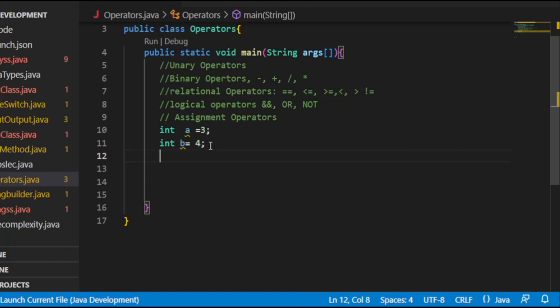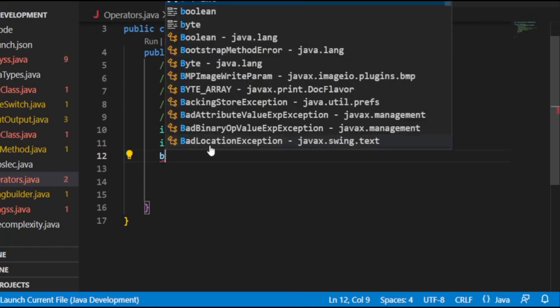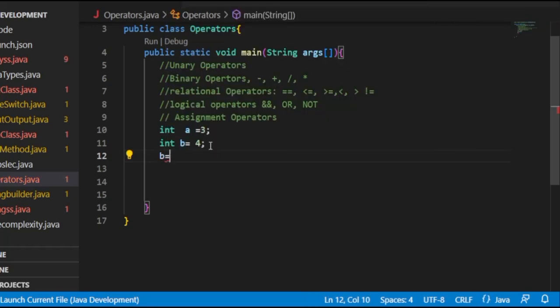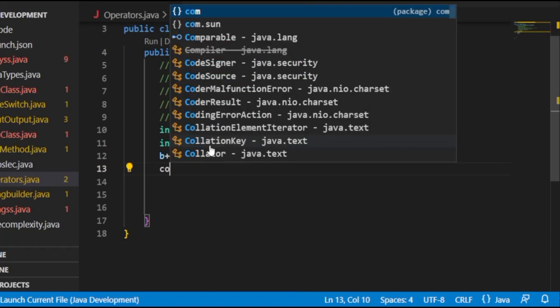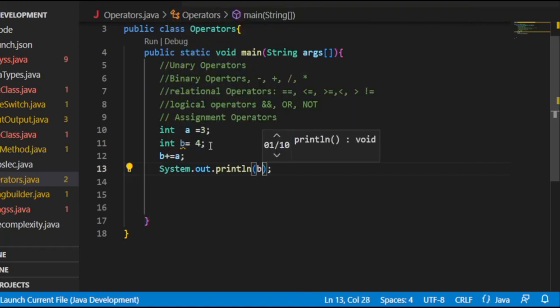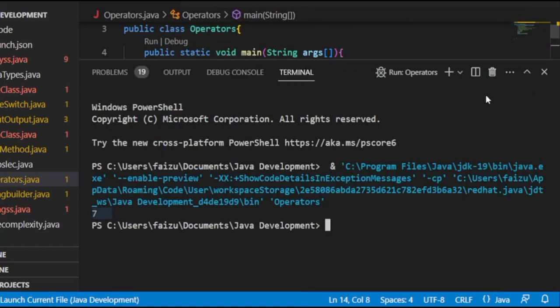So for example, we say that b plus equals a, and print out b here. Here you can see the answer is 7.